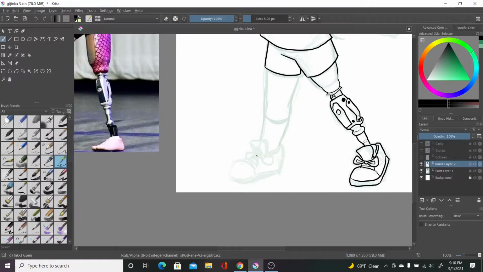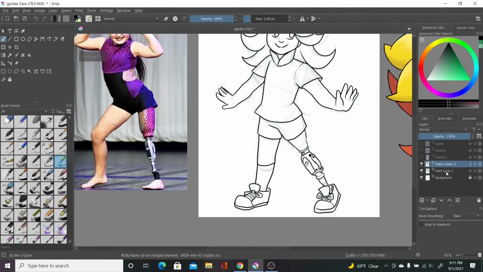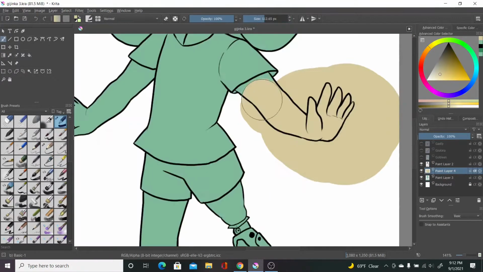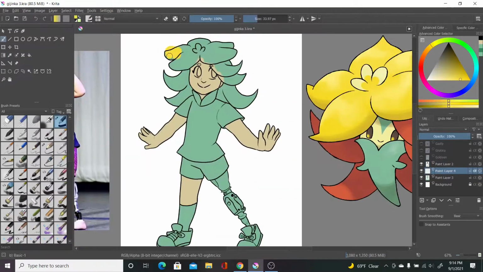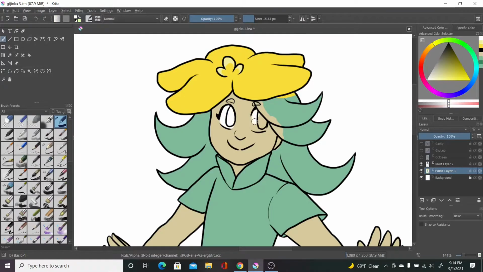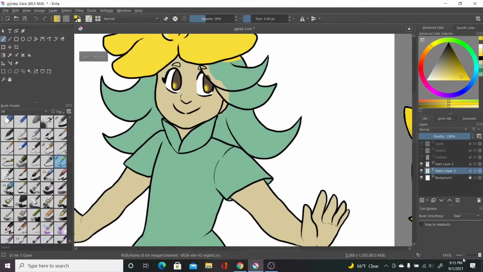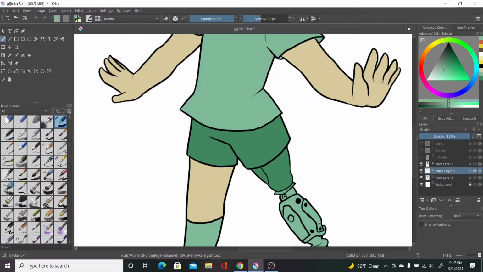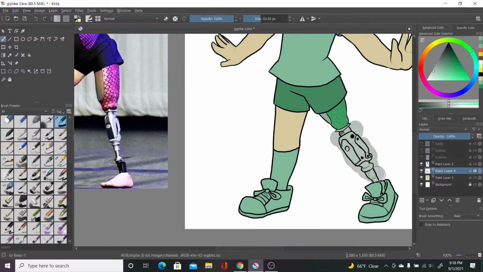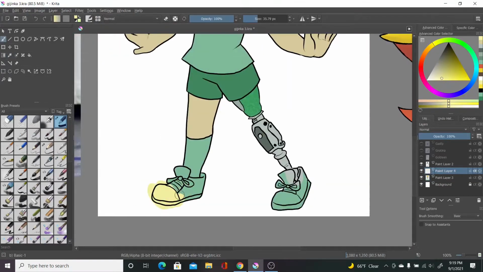I originally planned on a type of dress that this Pokemon would wear, but I wanted to show off her leg more, and I planned on her being active, so I went with a shirt and some shorts instead. Honestly, the rest of this design is pretty self-explanatory and maybe a little lazy. But I needed some nice, easy room for a break for most of these Pokemon because I struggled with these complicated designs.